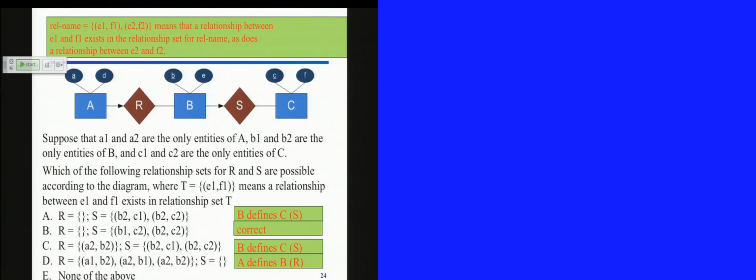Yes? Please explain one more time why C is not the right answer. Well, I have this arrow here, right? This arrow means whenever I know B, B determines C. So B points to C because it knows what it is. So B2 should only have one value from C associated with it. Any other questions?